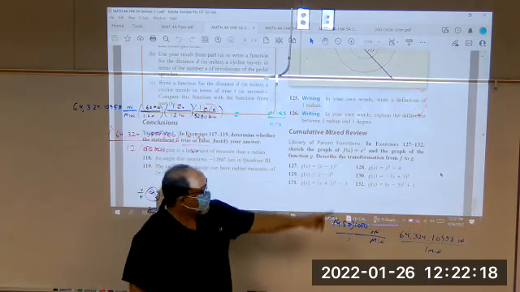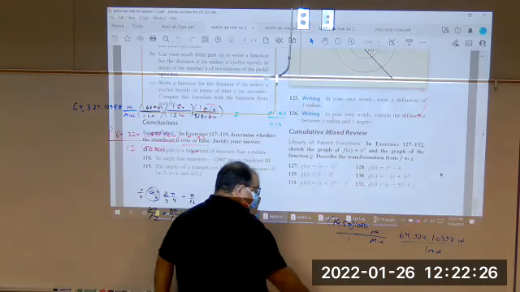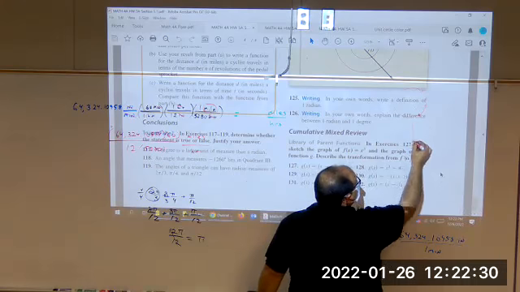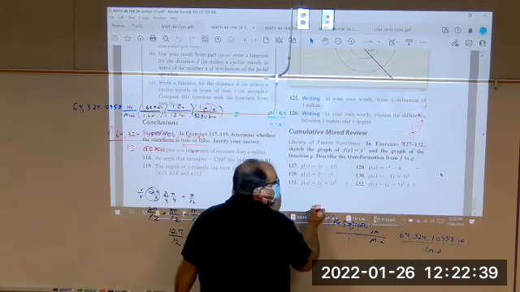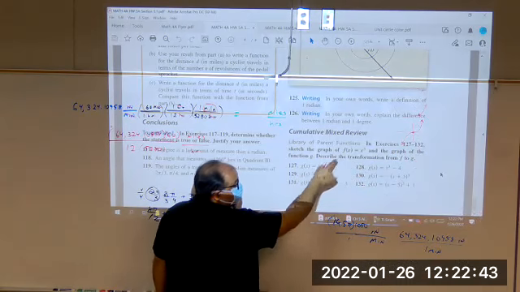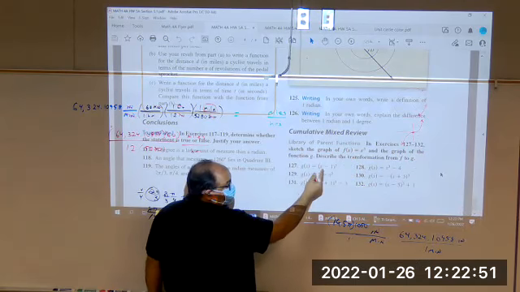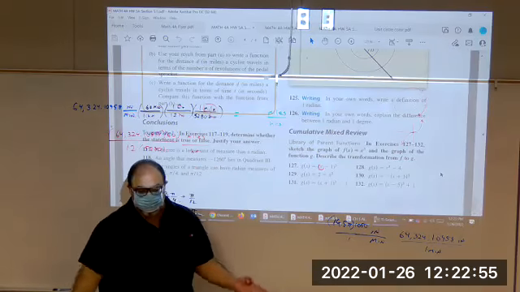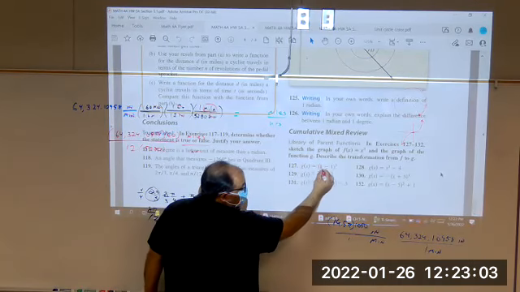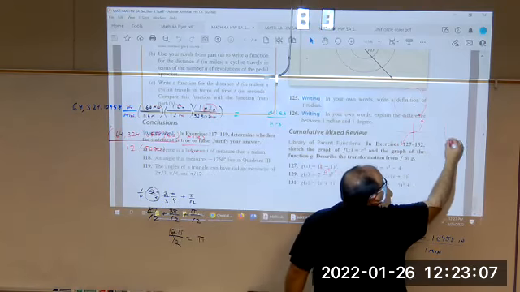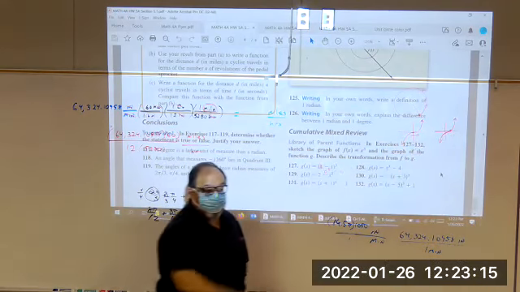Here's why. It's all about this guy. This graph, x cubed, has an x and a y intercept at 0. X cubed looks like this. It goes up like this. And the x intercept, y intercept is right there at the origin, 0, 0. So this graph is going to take that graph and move it maybe left or right. Well, what about x minus 1? What would x have to be to make x minus 1 equal 0? It would have to be positive 1. So if you plug in positive 1, 1 minus 1, I get 0 cubed, I get 0. When you plug in positive 1, it's going to be here. That graph gets shifted to the right 1 unit.